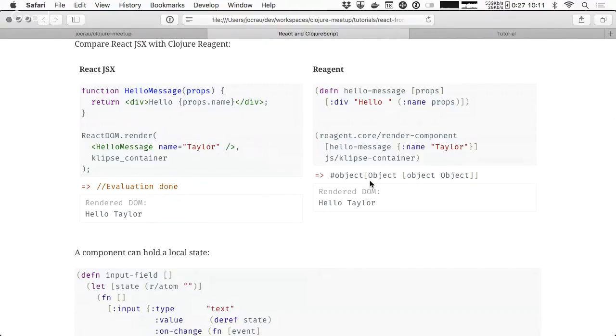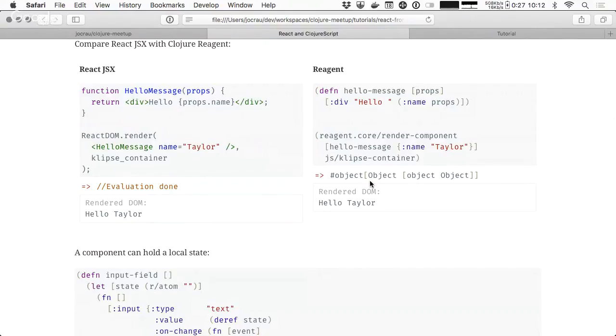And I'll give you an example here. If you look into that here, you get properties. The hello message gets a property, which gets plugged in. It's a little bit different than the example before, in that I hand in a map with name and Taylor, with name and value, and I take the name out of the properties, out of the map. This is just a very short way in Clojure to write this, to get it out of the map. This is the keyword, and I take it out, Taylor, plug it in, and it renders hello Taylor.